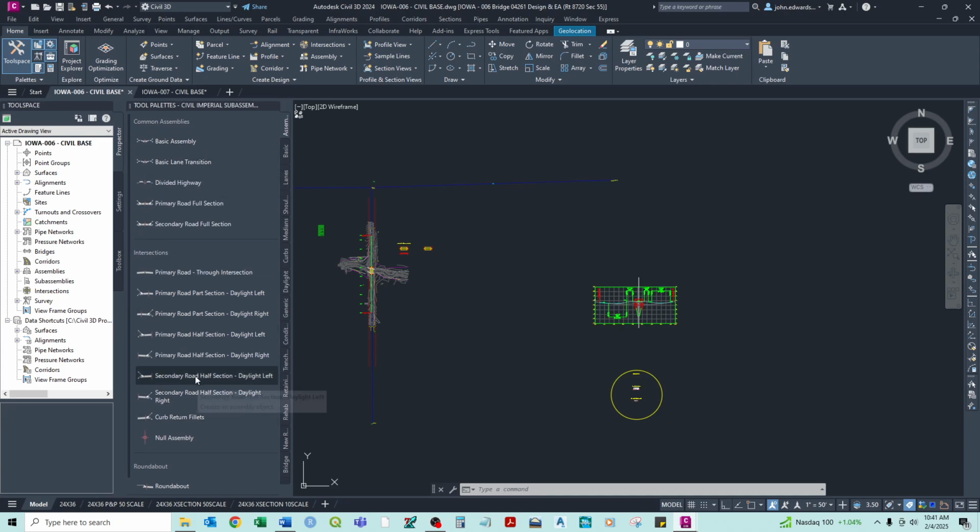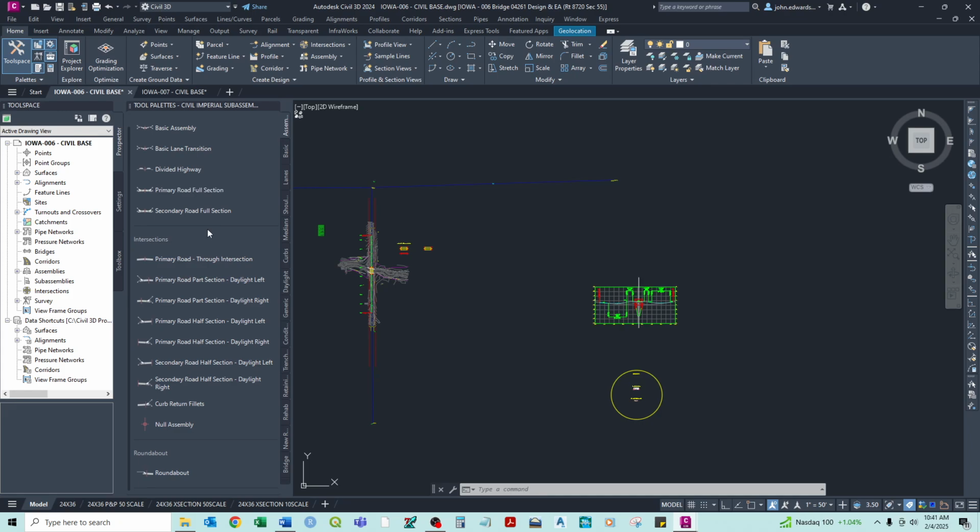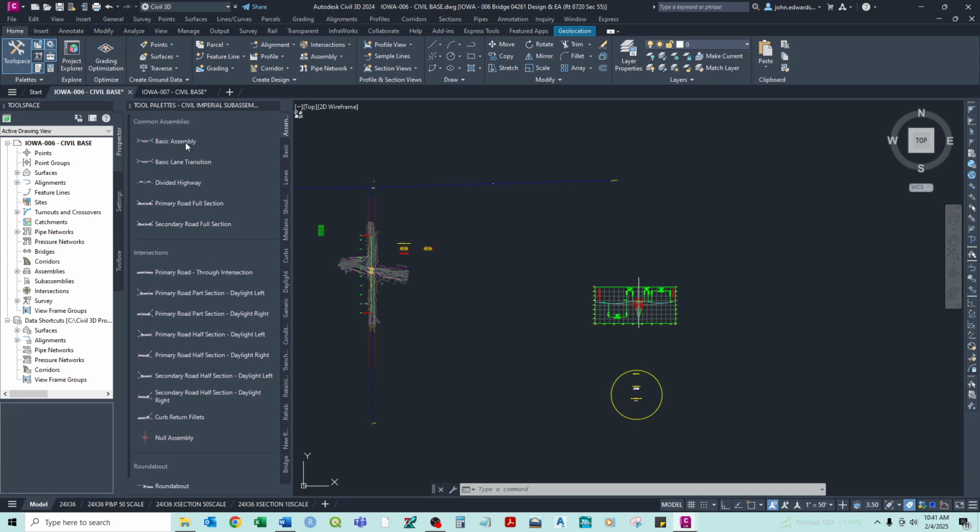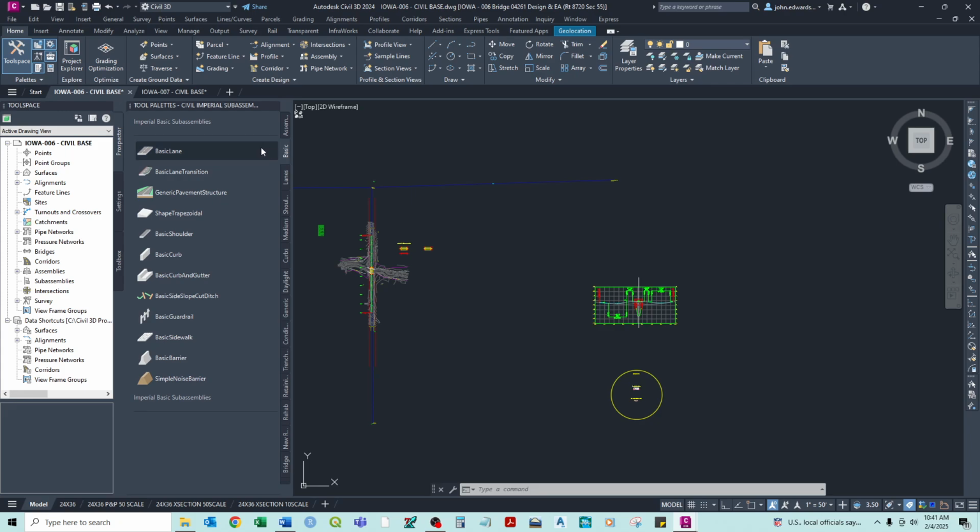You could start here with basic assemblies, which have preset, full assemblies across. But if you go in, there are basic lanes, shoulders, curbs, things like that.